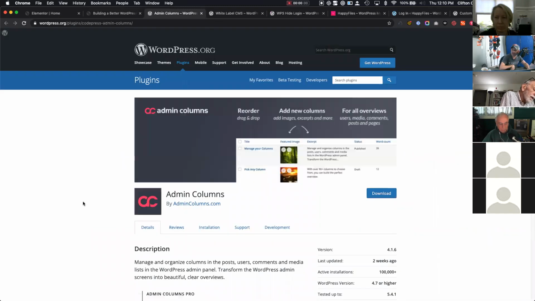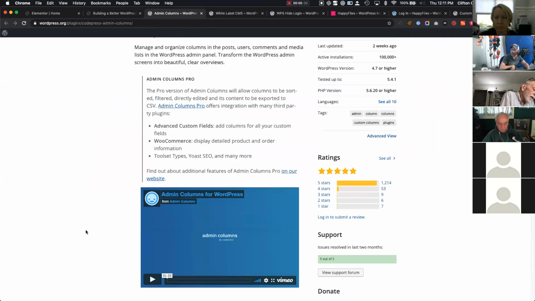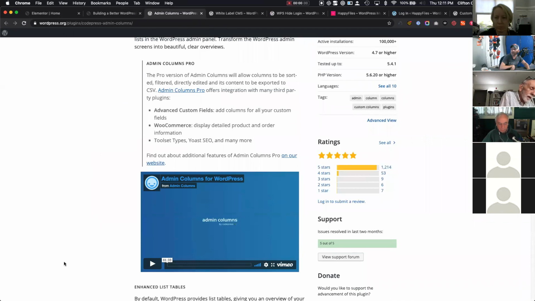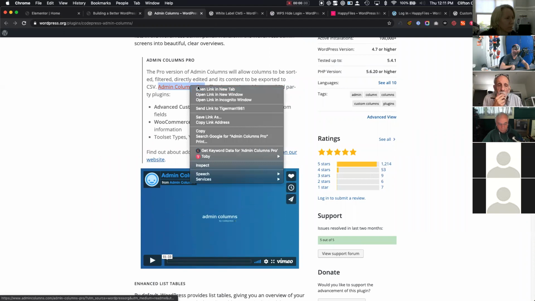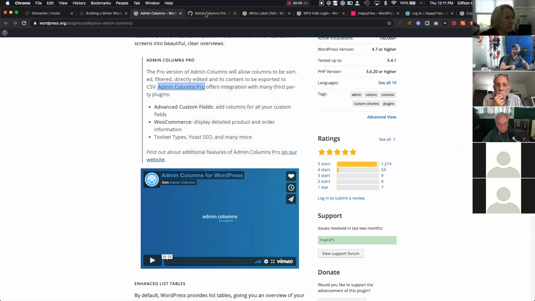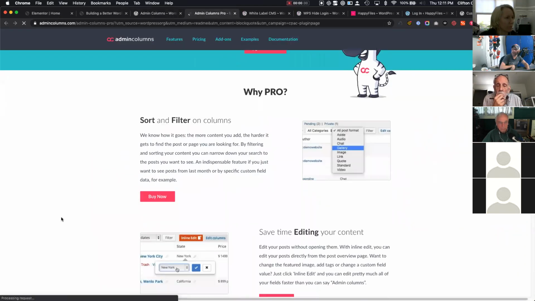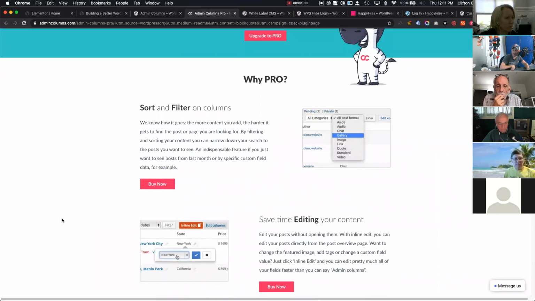They have a pro version, and I haven't used the pro version, so I don't really know. I know that it gives you the ability to use ACF fields, but I mean, I know how to use ACF fields. I'll show you how to use an ACF field inside of it if we can.